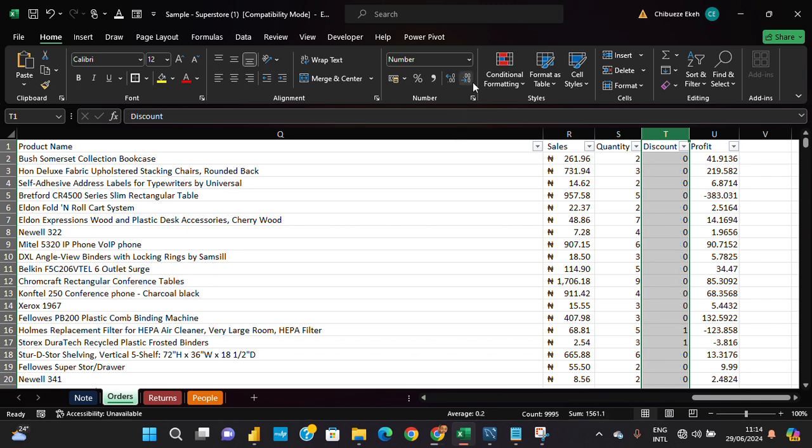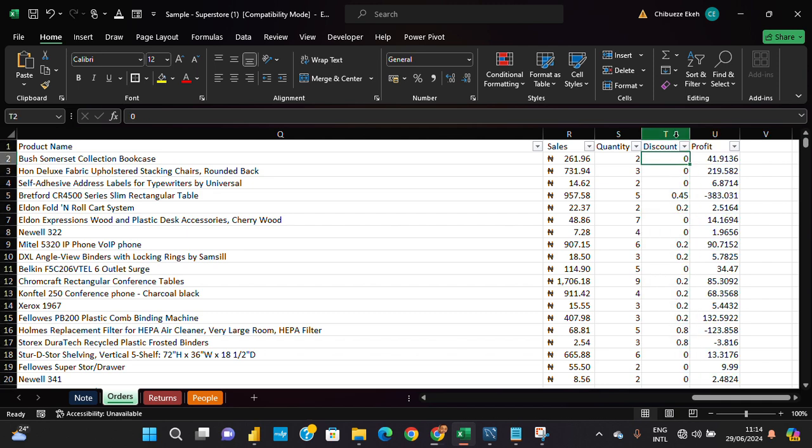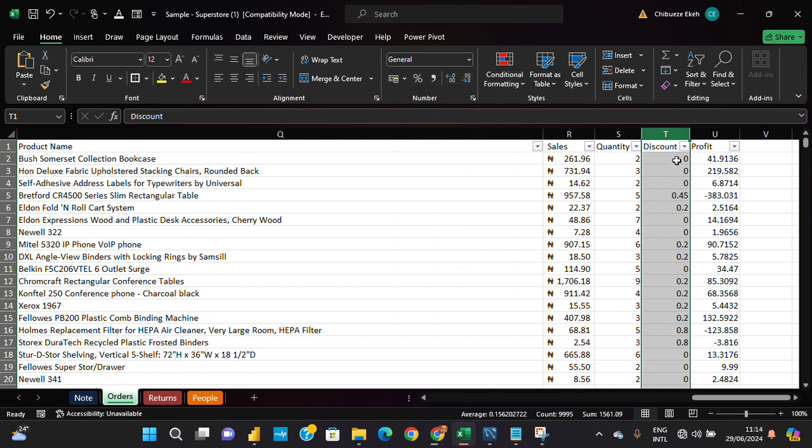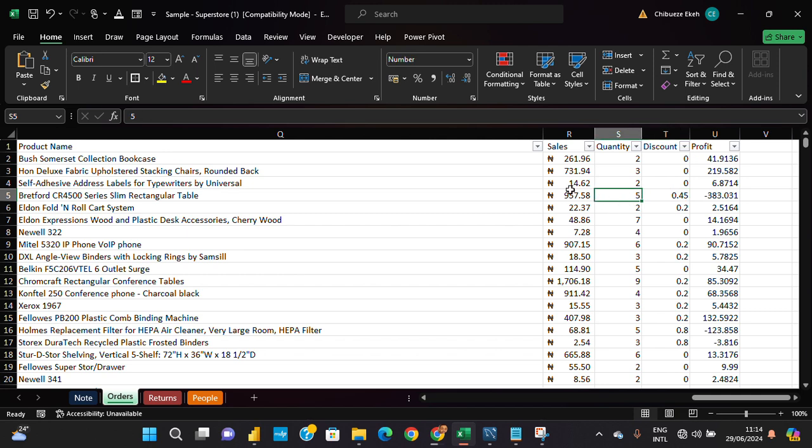Okay, this discount is still going to be, let me leave it as no specific format. This is just like how many percent discounts are applied to this, like 0.45 applies to this.